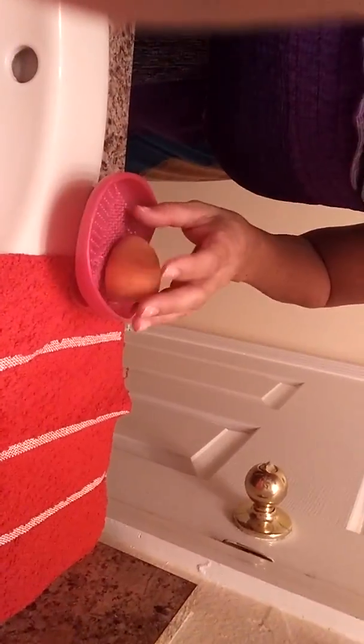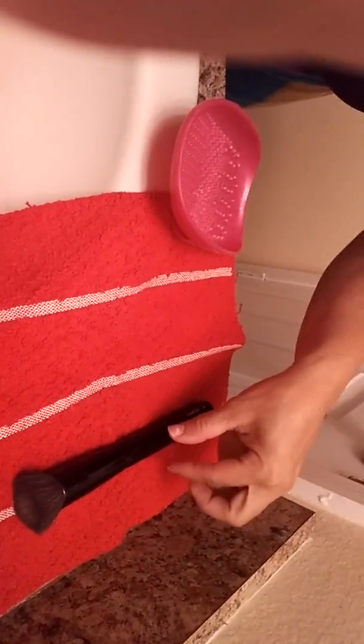And then here's my beauty blenders. I'm hoping that this, I have two more, so if I have to throw this one out, I will. I'm going to see if I can clean it first. I'm hoping this is foundation, because usually I always clean them. And I don't leave them, I always put them on a cloth on the side like I'm doing here. Like I'll show you, see, this is the cloth. And what I do is, after I clean my brushes, I'll just lay them here like this to dry.